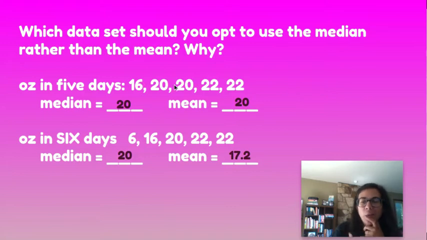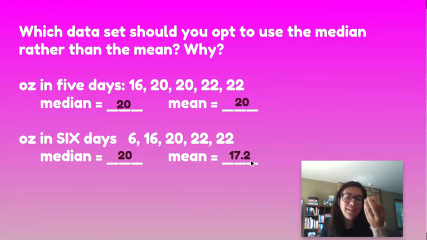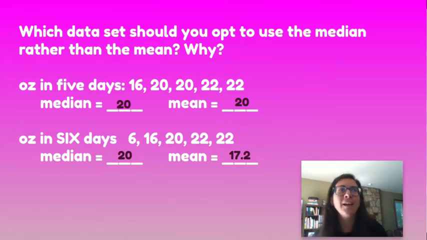Maybe 16 is like a lower day, but it's not really considered an outlier because it's close to 20 and it's really only 4 ounces shy. And then for this person, though, you have this outlier of 6 that's dragging your mean down, right? And you think about this too, like you live your life under these circumstances. You get all B's on tests or on all your assignments, everything in the grade book is a B, 80s, 80s, 80s, and then you get like a 60 on a test.